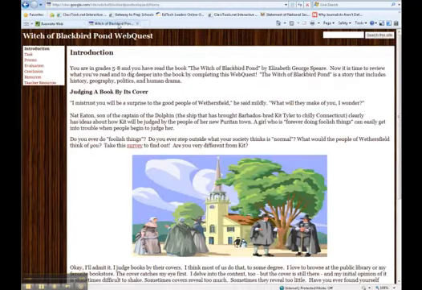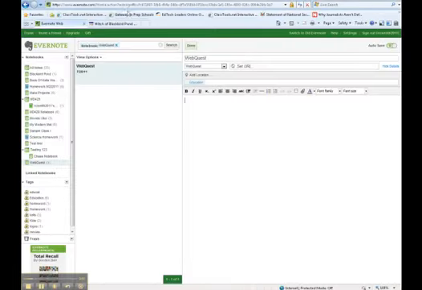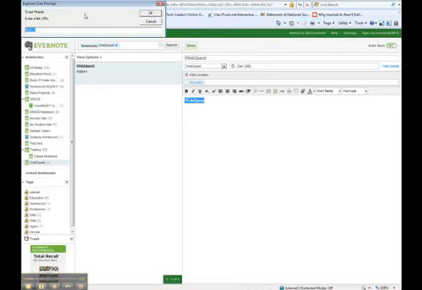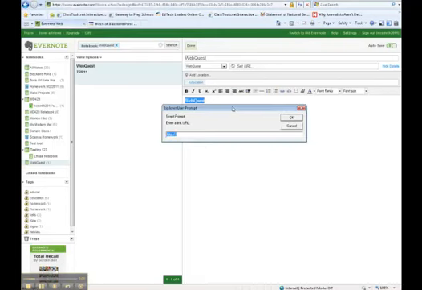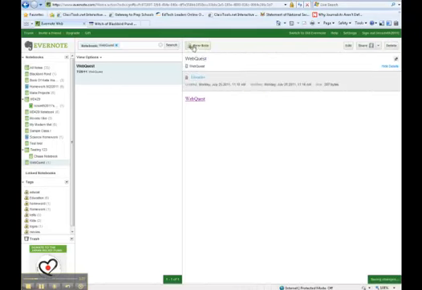I found this really neat web quest already created, so we're just going to create a link to that. Copy and paste the URL. I'm going to go ahead and hyperlink this. This box is asking for a URL prompt. Paste it right in there, and it's hyperlinked right to the web quest. Okay, when we're done creating this note, we're just going to select Done and go up and share this.